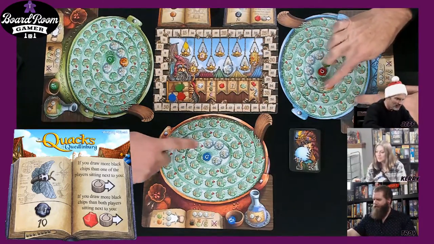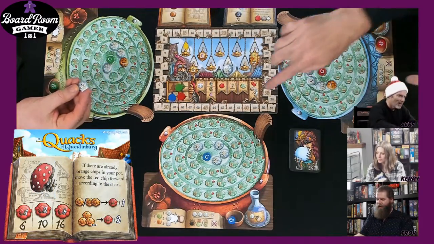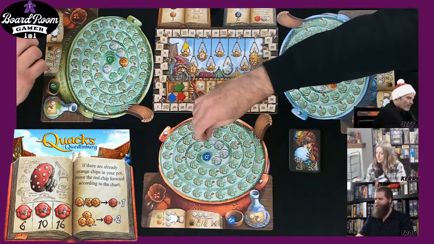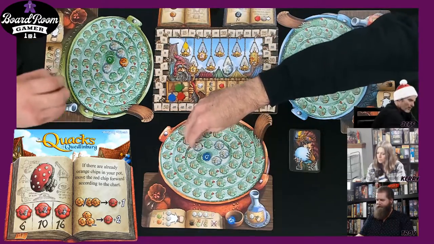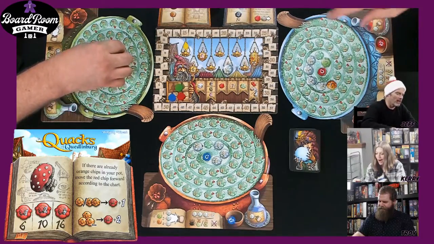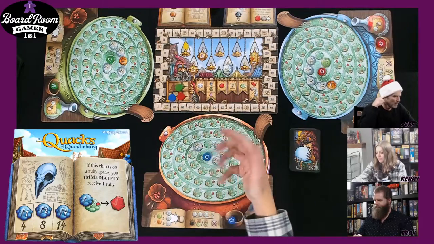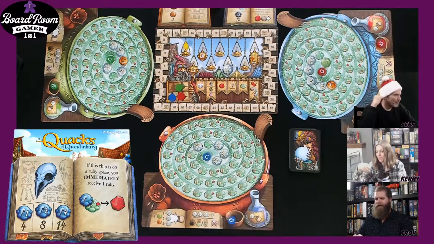Another thing we need to talk about is where these go. When you pull the two, it goes one, two, and takes up the second space. Whatever the number is, it goes forward that far. So if I was here and I pulled a four, it would drop one, two, three, four. It would drop there. Or the three, one, two, three.